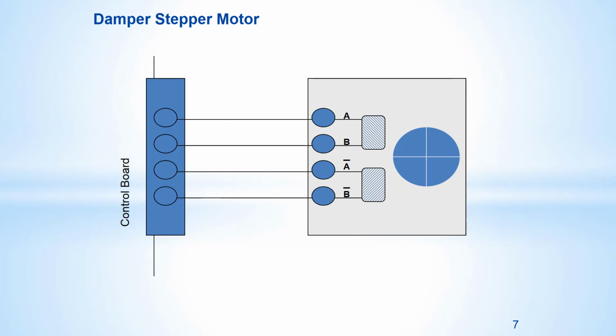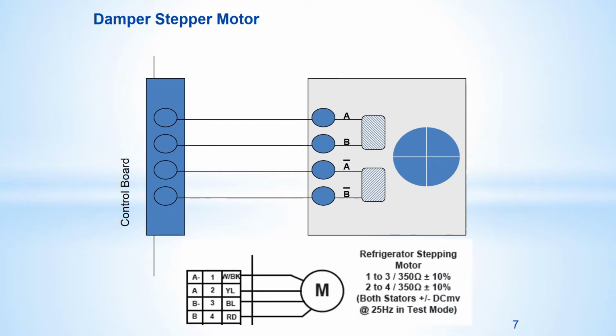The first 2 pulses are in one polarity, the next 2 pulses are in the reverse polarity. The pulses occur much more quickly than shown here, and therefore a voltage check with your typical meter is not possible. You can, however, measure the resistance of each winding with the motor disconnected from the circuit.